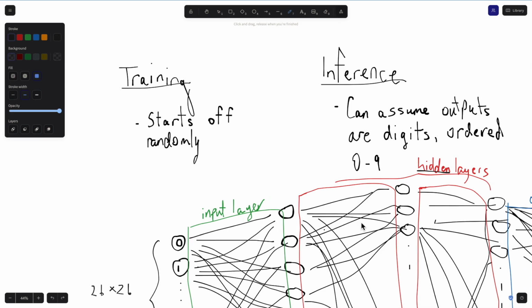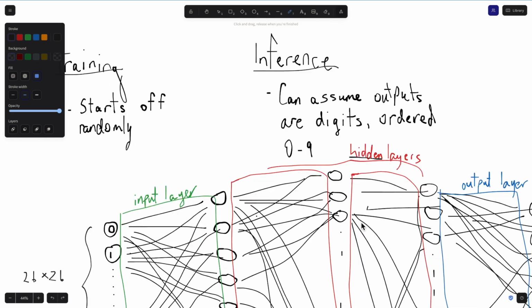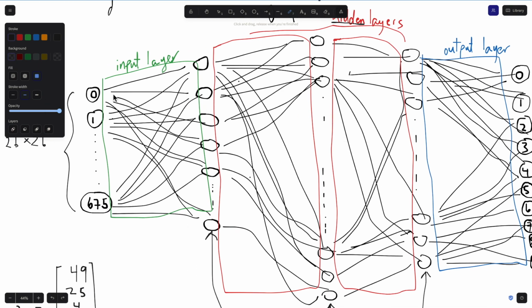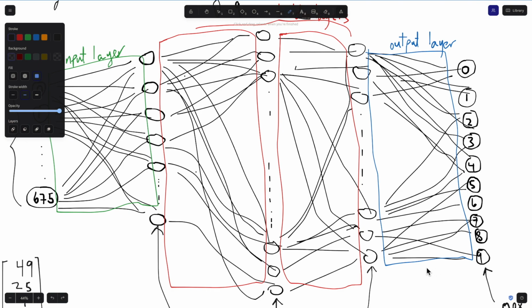In the last video, we were talking a little bit about inference versus training. And recall that inference has different assumptions than training does. So remember, I know that this looks a bit complex. Don't worry, we'll break it down. But what you did see in a previous video, we definitely saw our inputs on the left and we had our outputs on the right. And we're trying to build a digit classifier. So a classifier that, well, classifies digits between 0 and 9 inclusive.